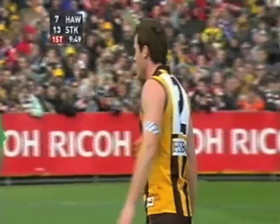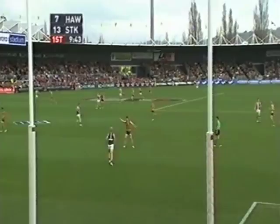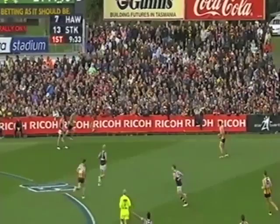A let off for the St Kilda defence. And Colm Begley was the man who fisted it through. Gary, again, a little risky. Yeah, just be careful. Graham takes the mark. Warning comes to Brendan Whitecross. Graham finds Ray, who has blossomed into an elite footballer this season, the former Bulldog.